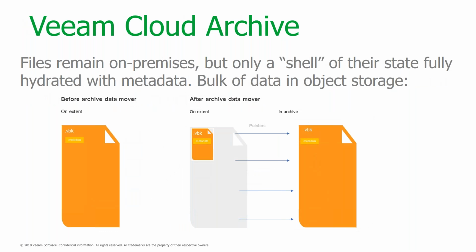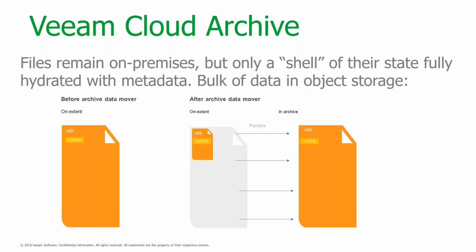Key to making the archive work as you would expect is the fact that Veeam actually keeps some of the data on-prem so that we can actually deal with and catalog and work and manipulate with your backups just as if they were on a traditional repository. So we have a little bit of a shell of the actual state of the backup, but the bulk of the object itself is actually stored up in the object store. This means it's a familiar interface. You work with object store data just like you work with any other type of backup repository data within the Veeam environment.